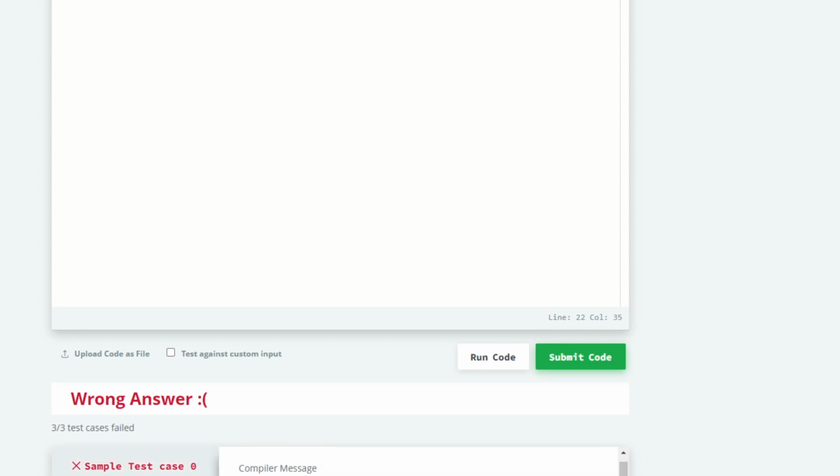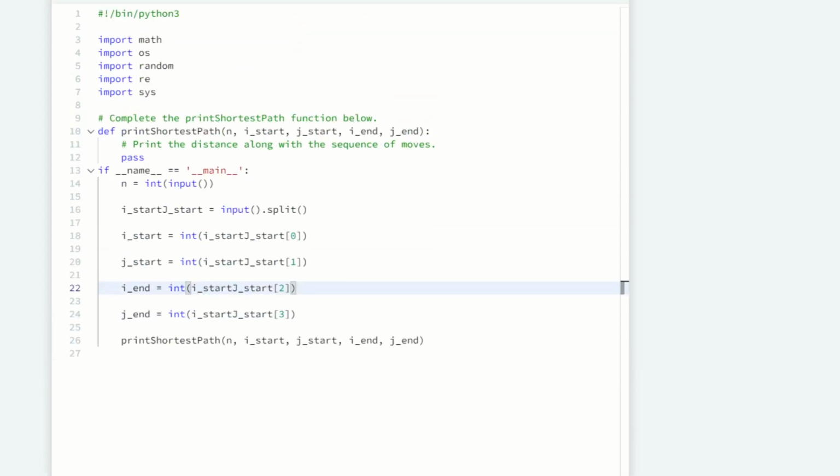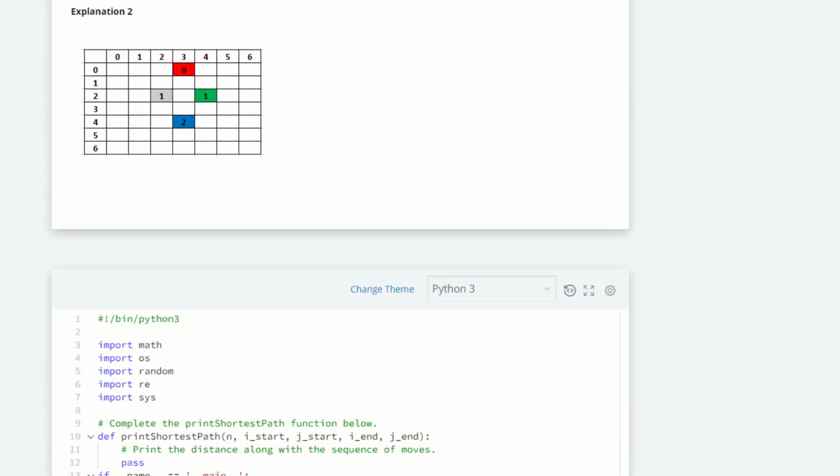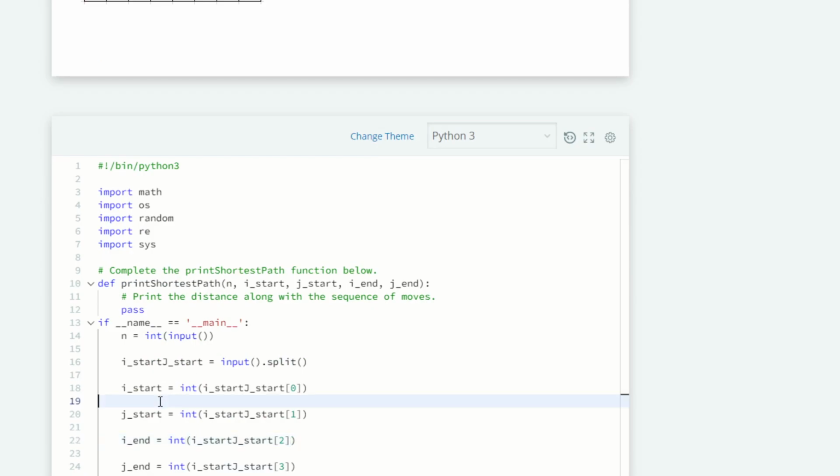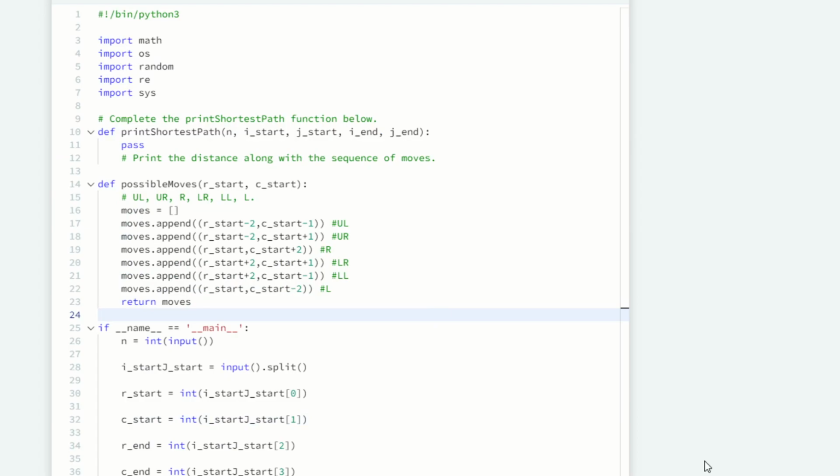In the second example, there's no way to actually reach the position with this piece. And there's one more example here, and if we run submit code, we'll actually run 20 test cases. And also we can see on this IO that rows are symbolized by I and columns are symbolized by J, but actually I prefer to use R and C because it's more intuitive to me. So let's jump to the first step.